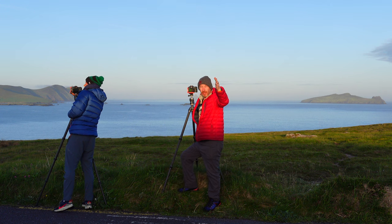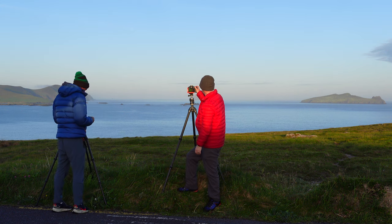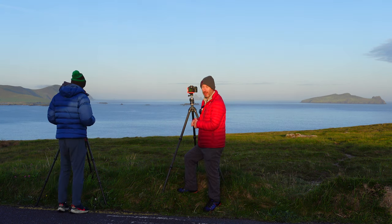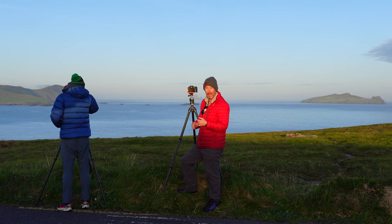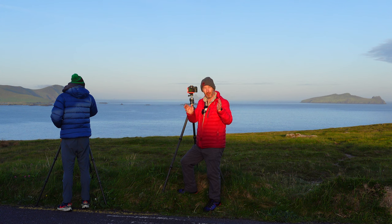The light now has finally come up over the ridge here, and it's able to light up the islands that are in front of me, and An Tiaracht looks really, really nice in this light. That cloud that's sitting on top of the Blaskets is very quickly dissipating. So even with my 150 to 600 at 150 mil, I was too tight on the Blasket island, so I ended up having to take two shots in relation to that.